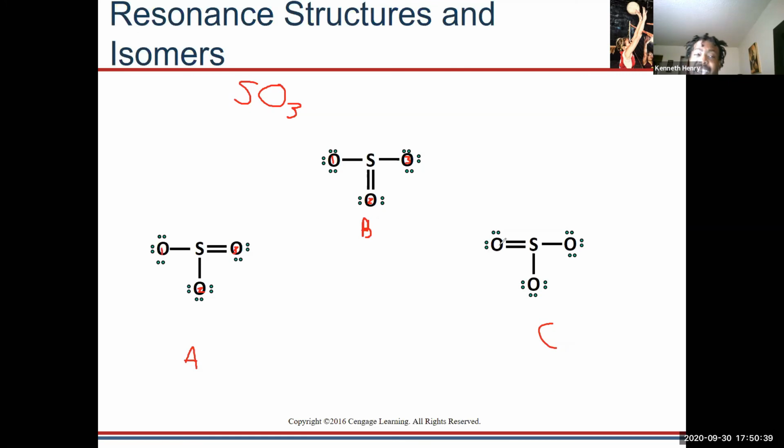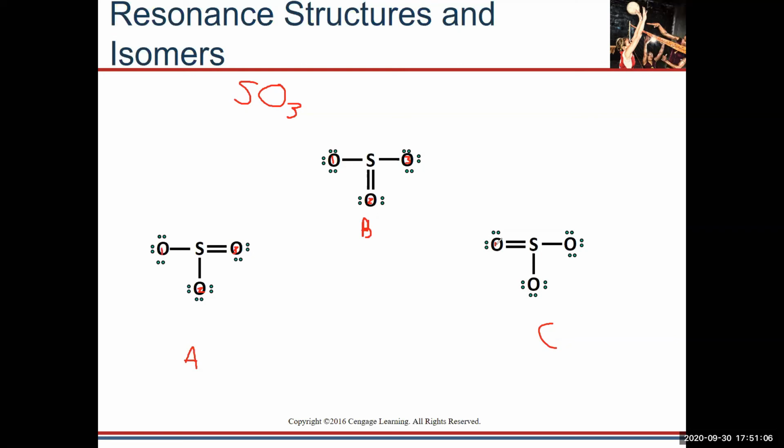All of these forms actually will exist, right? Because the electrons are constantly moving. And you also have several molecules. One will be in that third oxygen, one will be in the second oxygen, and one will be in that first oxygen, okay? And so they all exist. So that's called a resonance structure, okay?